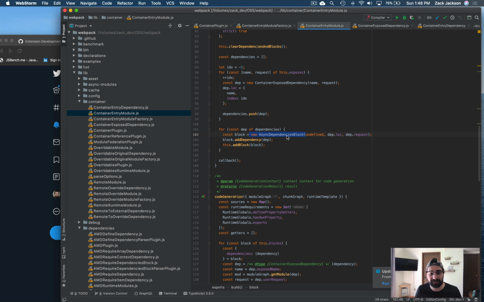This async dependency block works very similar to your code split. It allows us to shift off a certain module, a certain file, and make sure that it doesn't go into the main bundle. So we don't end up downloading, say, 500 kilobytes when we're only after a very small portion of the app. The other thing that this does is it makes sure that the Webpack runtime remains really small. So when you embed a remote entry onto a page, you're not really embedding the actual code that goes with it. All you're doing is embedding a Webpack runtime. That's how we keep it from getting large, through async dependency blocks.